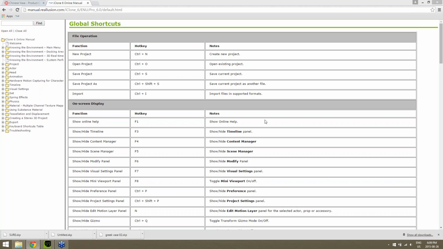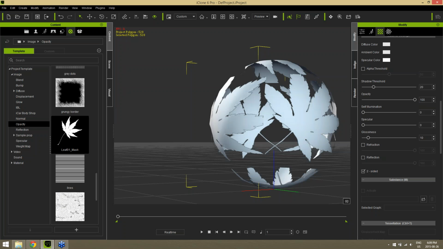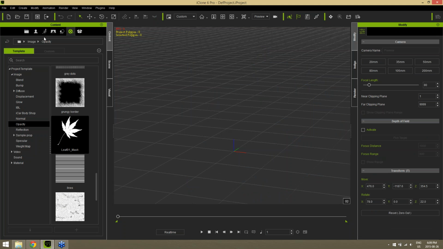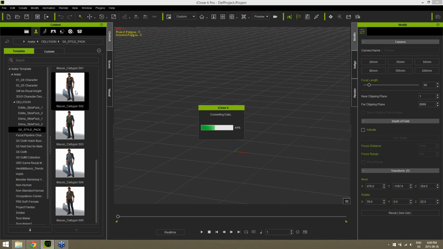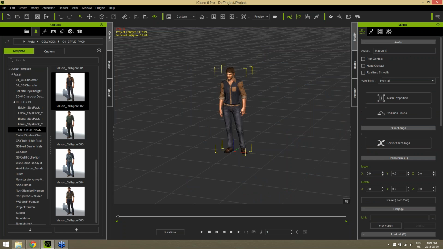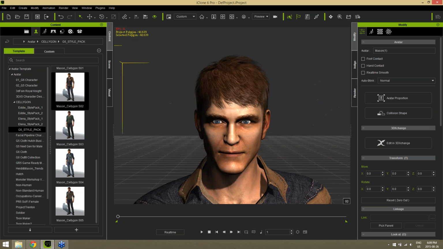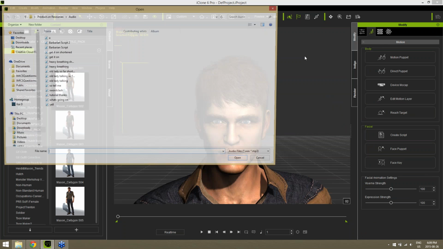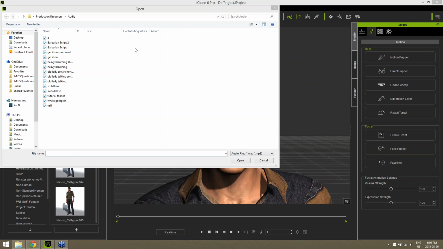Hugo asks, do you need an add-on to add voice to your characters? Nope. Adding voice to your characters is a very simple process. You can literally do it in like 2 seconds here. If we just add a character into our scene, I know this might be old hat for some people, but we do have some trial users here. Select a character. I like to just press the J hotkey to focus on their face. Go to your motion tab, go to create a script, and maybe a wave file. I don't know what kind of wave files we have.